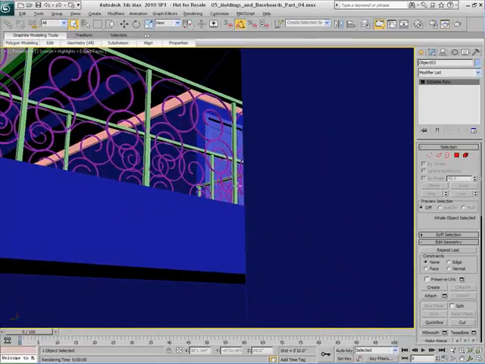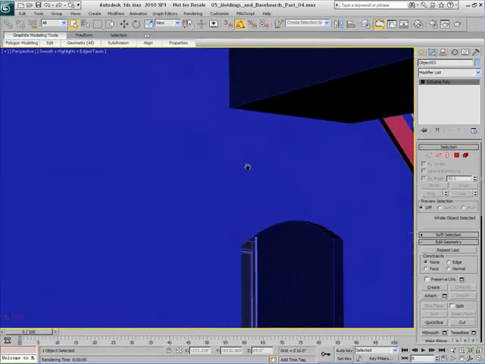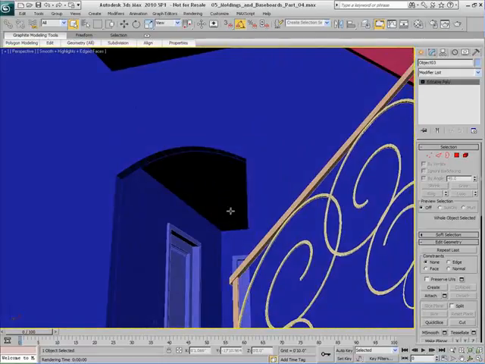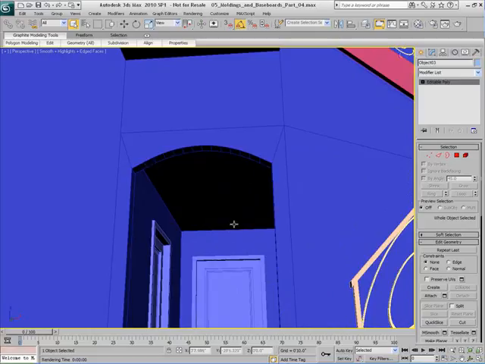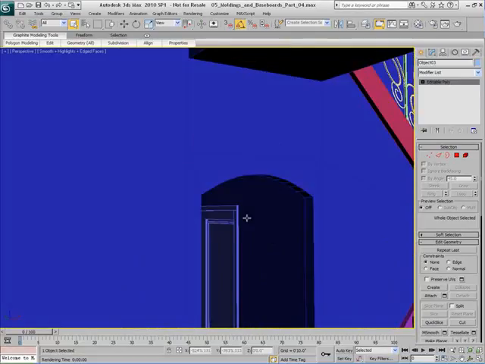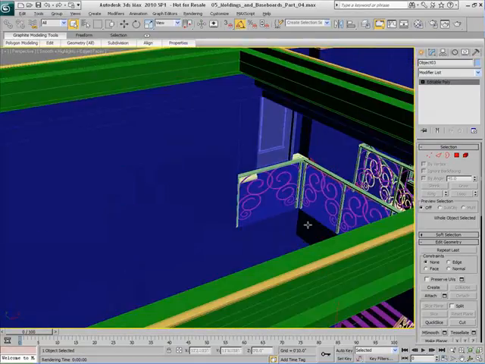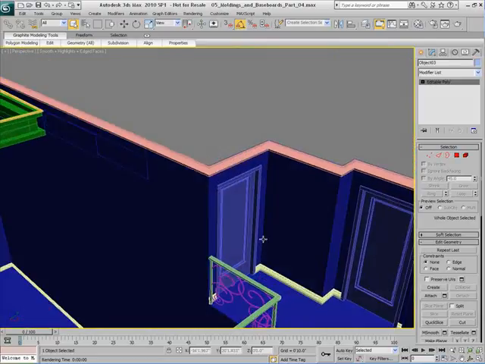Okay? Alright, so I'm going to end this video here, and in the next one we're going to focus on finishing up doing some ceiling moldings for these little hallways down here on the first floor. That's going to require a little bit of a different technique, and you'll get to see that coming up next.